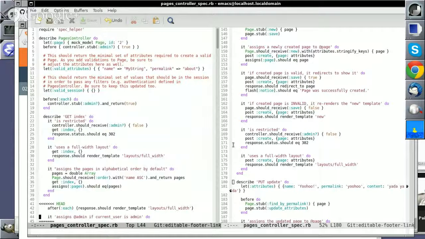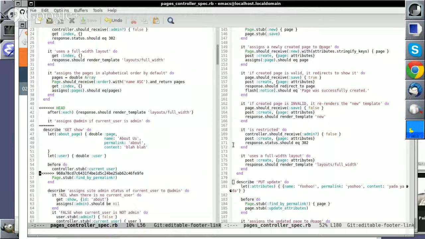Right, here we've got the next change. I have got an after, and init assigns that admin if current user is admin. Well, that kind of makes sense unless there's some other way of doing it in the code, and I don't know of any.